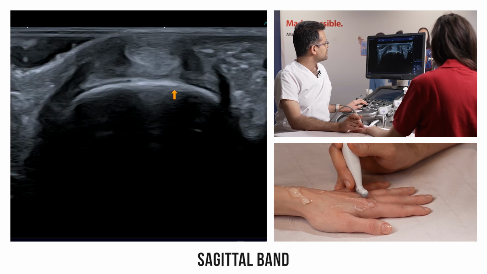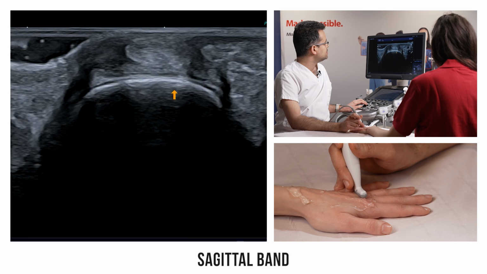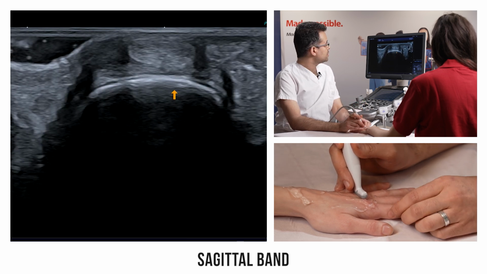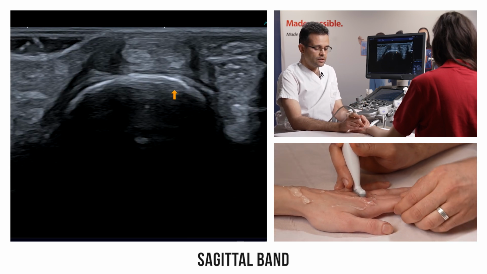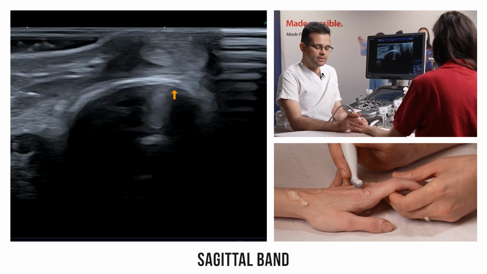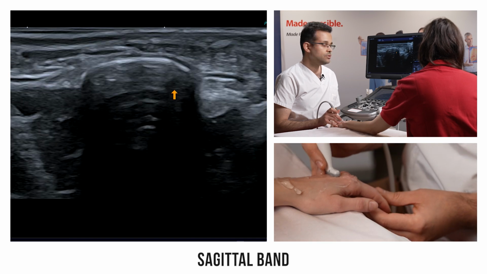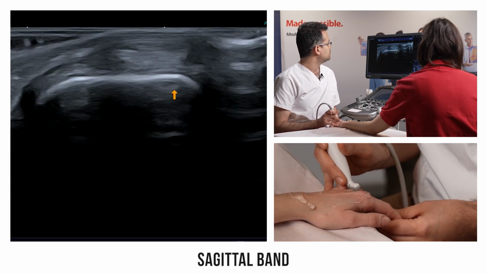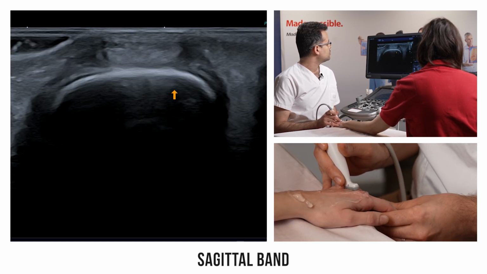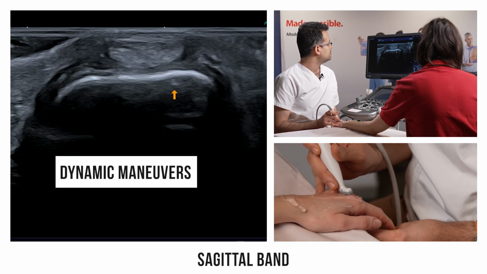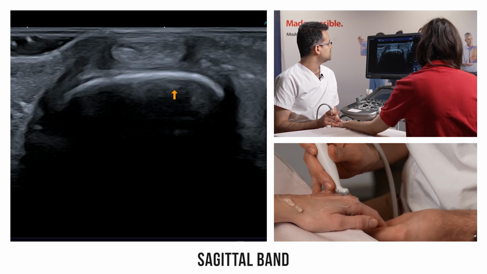It is essential to test the continuity of the extensor tendons by performing a dynamic maneuver, during which the patient's hand is advanced so that the finger extends beyond the edge of the examination table. At the level of the metacarpal head, dynamic flexion and extension movements of the fingers are performed.